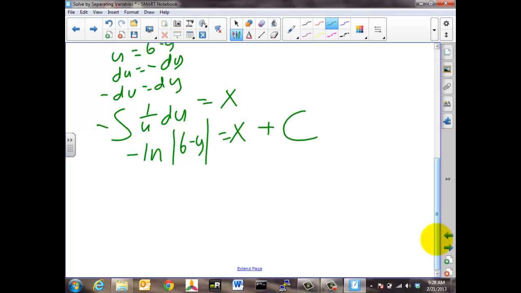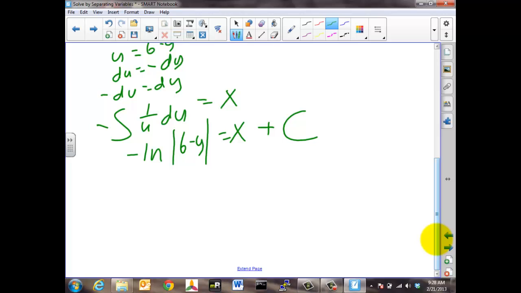Can you subtract c first? You could, but I wouldn't. I put plus c over here, away from the ln's. It's confusing enough for me right now. I don't want to add anything to it. So you don't have to subtract it. You can just say, use ln. I mean, e's. All right, so tell me what you mean by that. Put e's on both sides. Okay, so we're going to say e to this power and e to this power.